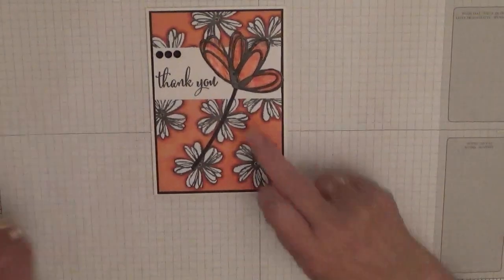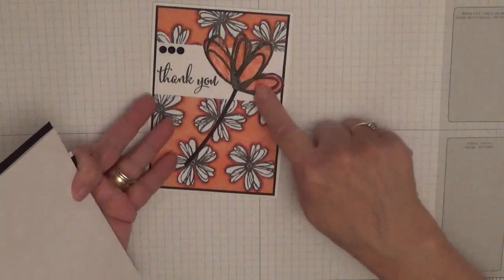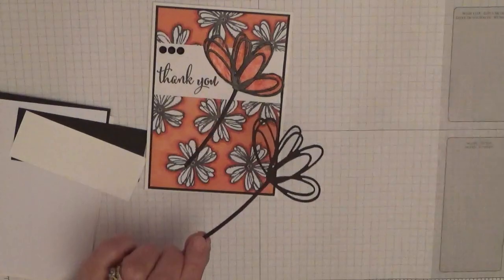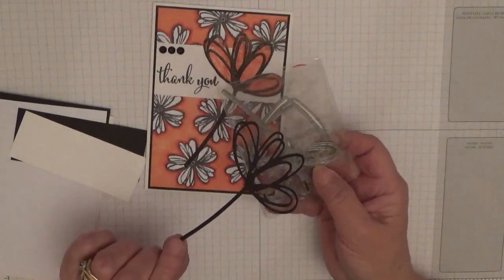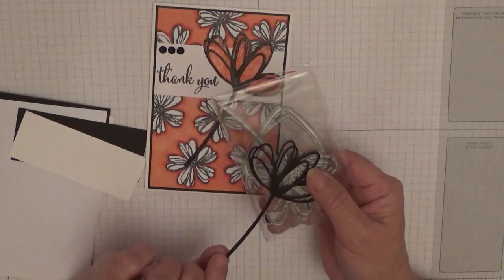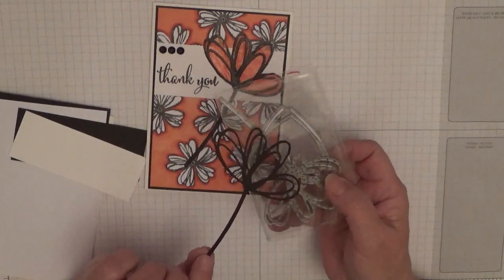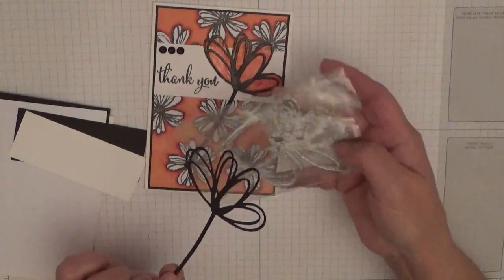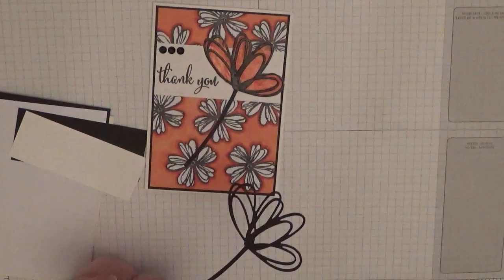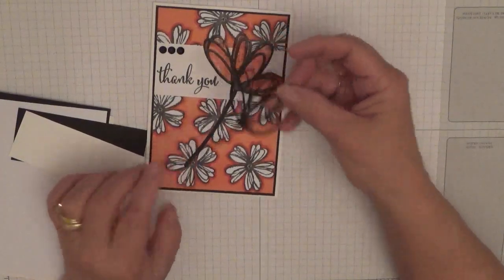Now to do this, you will also need blends and a scrap of black for this flower, which I have already cut out. And this is cut out using the Summer Wishes Thinlets dies, I think. Gainer Boys gave me these dies, so that's why they're still in a bag. I haven't put them on a magnet sheet yet.